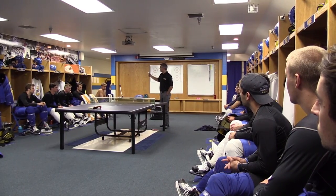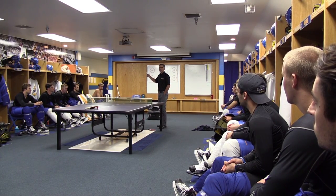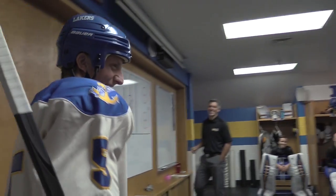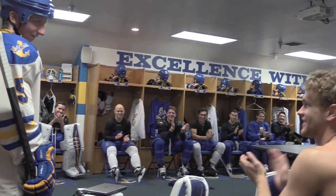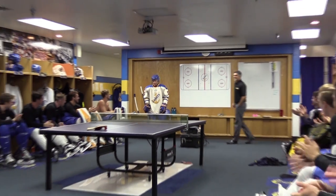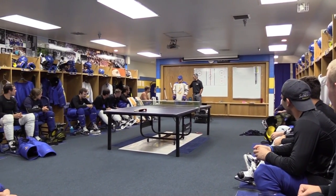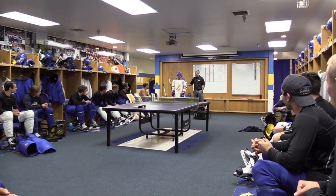We got Wes coming out here in about 5-10 seconds. He's going to show us the new jerseys that you guys get this year, so we'll take a sneak peek at the new jerseys. Wes, come on out. Wes isn't coming out for practice today — we're going to save him for North Dakota probably. But he'll be out there, and we appreciate everything he does.